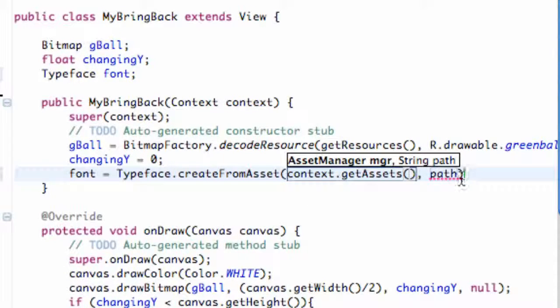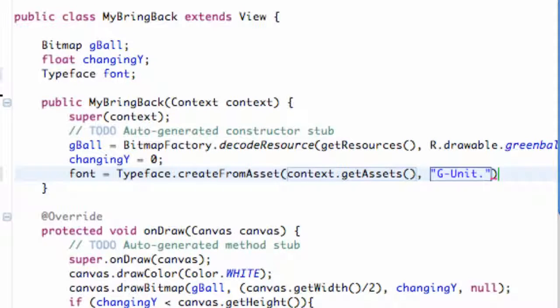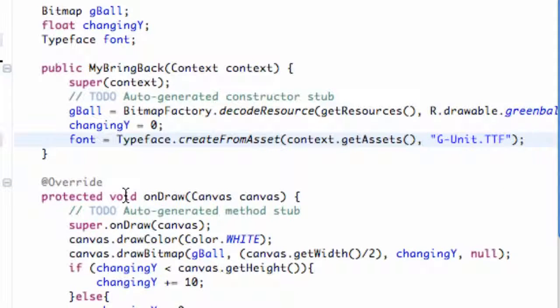And then we need to give it a string name, which is exactly what our font is called. We do this in quotations, just like any other time we deal with strings. We're going to say GUnit. Download that font because it's just gangsta, and you know, we are all gangsters. So there we go. We set up our font, and now we can use this font.